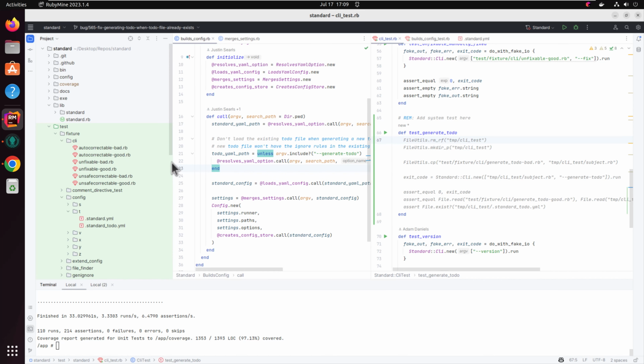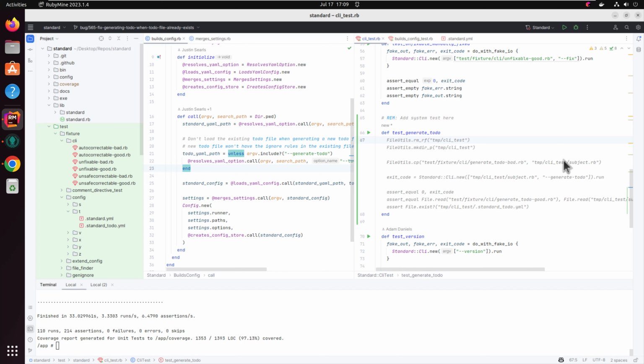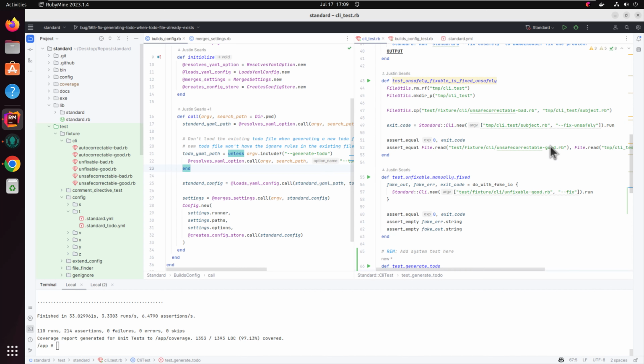We could probably just use one of these existing ones. And then it's copying a subject. What's the subject? CLI test subject.